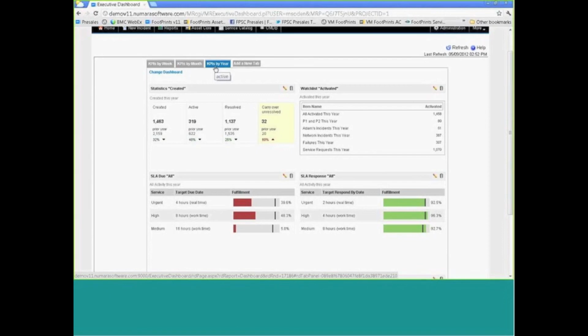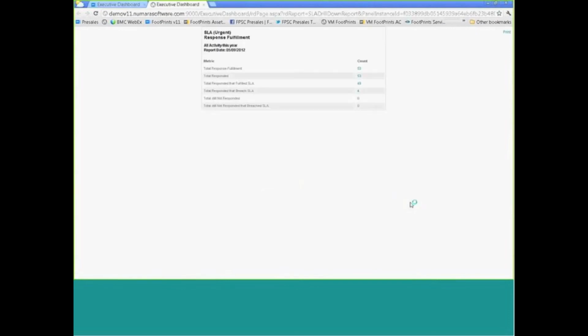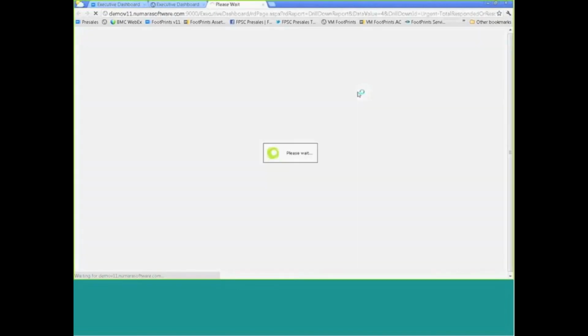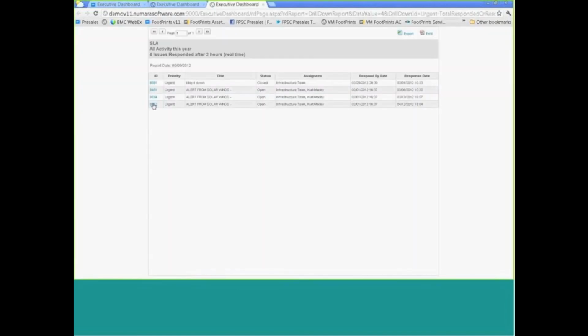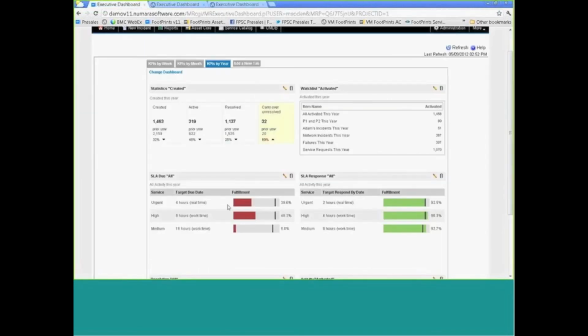So right now we're looking at my KPIs per year. We're not even going to talk about our due date SLAs here, but look at our respond by. We're doing awesome. 92%, and it's still in the green because, again, I define my threshold. I have drill down capabilities where I can print this information out. I can drill into more details as to who's assigned. I can get to each individual request that's pending. So quick access to all of that information.